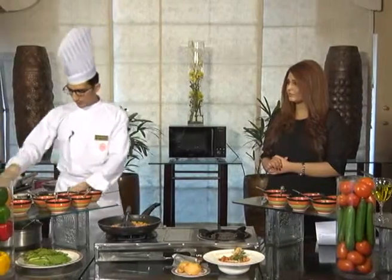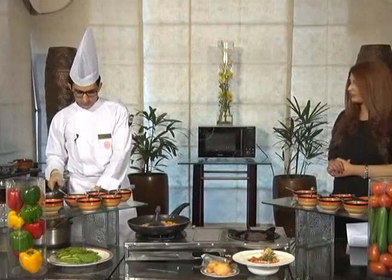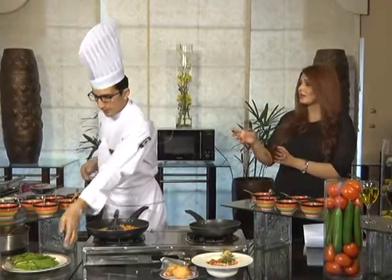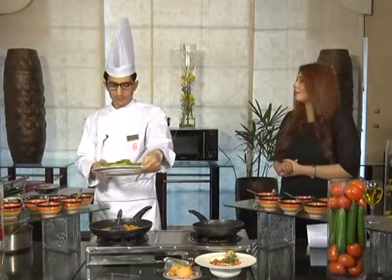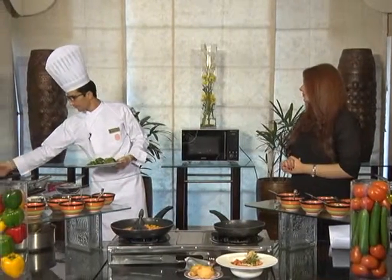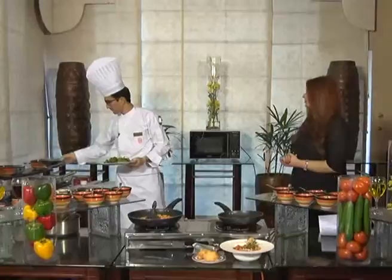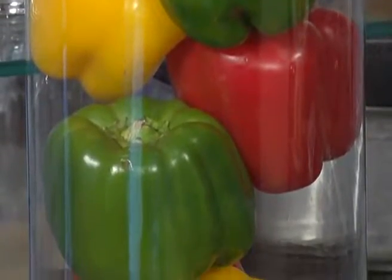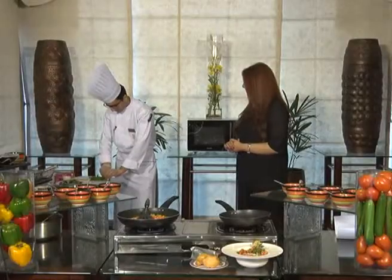The other side, we're going to prepare spinach. Okay. So have you already boiled the spinach, or should we just use it as is? You can buy it canned from the market, and you can use this. So are you going to chop the spinach? Yeah. Okay, wonderful.